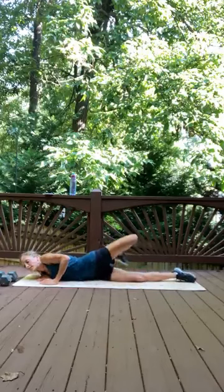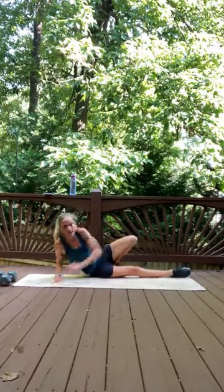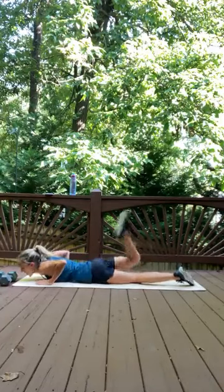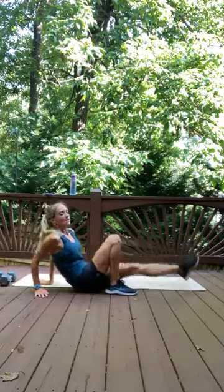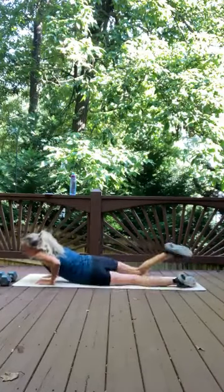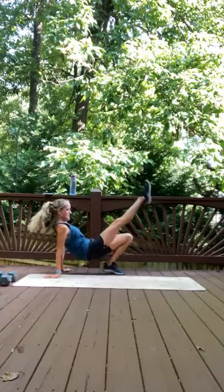Scorpion. Flip it. Once your foot is there, then you come over and lift. Keep your legs straight on the left. All the way over. Then your shoulders come. Try to make sure that foot is flat on the floor before you turn your shoulders. I love this exercise.